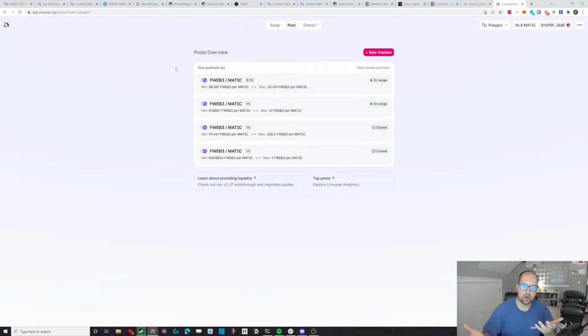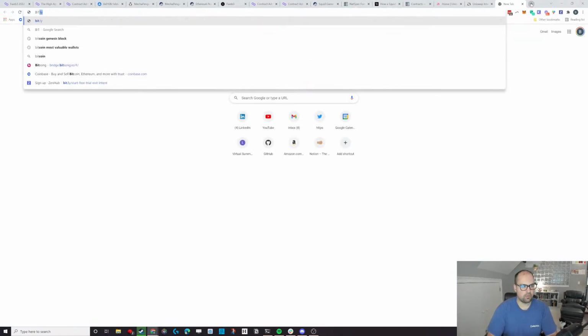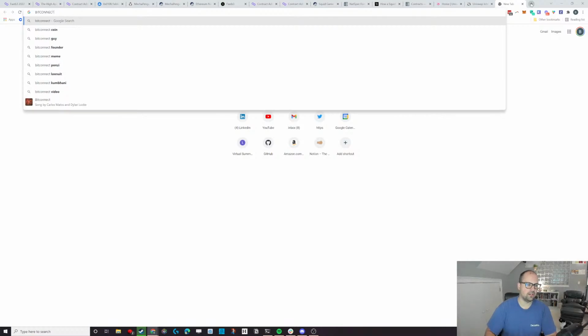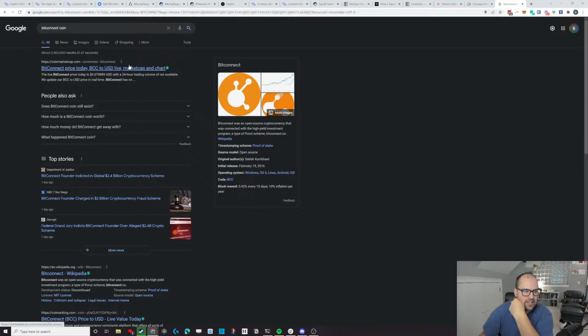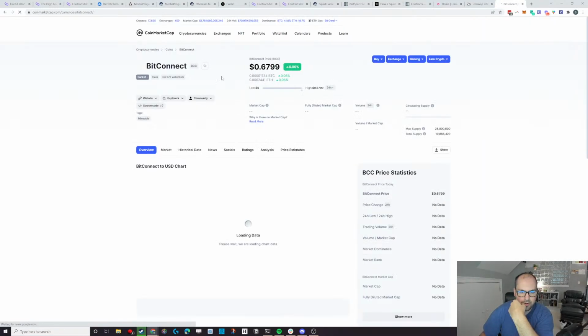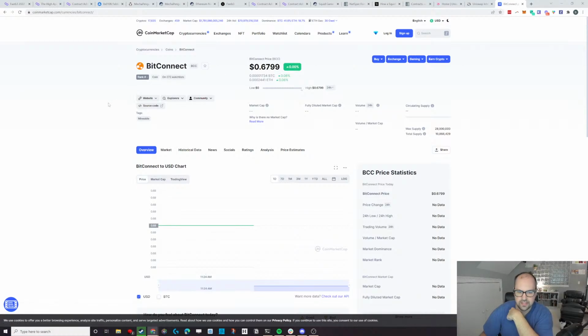In the cryptocurrency market, the most liquid assets, which means there are a lot of different people willing to trade in and out of them, are things like Bitcoin, Ethereum, some of the big base tokens, Tether, for example. Those are the most liquid because there are the most tokens out there. Versus the most illiquid would be things like BitConnect. I don't know if you know BitConnect, but it was a huge scam back in the ICO era, 2017, 2018. It was a Ponzi scheme. And today, if you wanted to buy or sell this, there is literally no market on earth that trades it anymore.